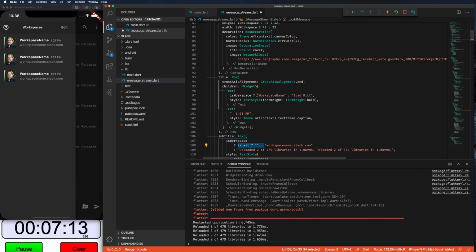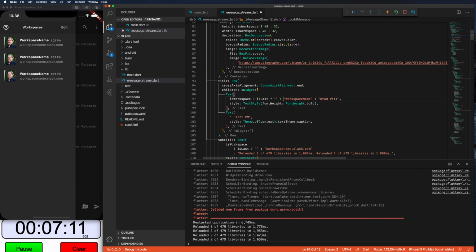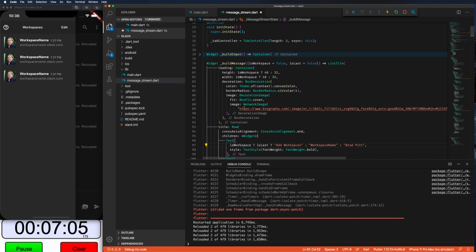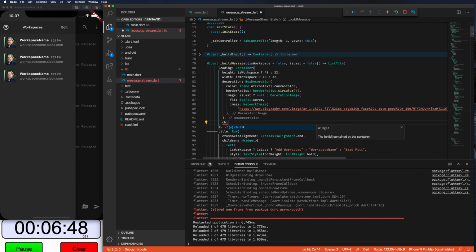And then we could say, is it a workspace? Yes. Is it last? Put add workspaces. And then finally, up in here, instead of doing Brad Pitt, we can put the canvas color, and instead of doing an image, we can put a child.